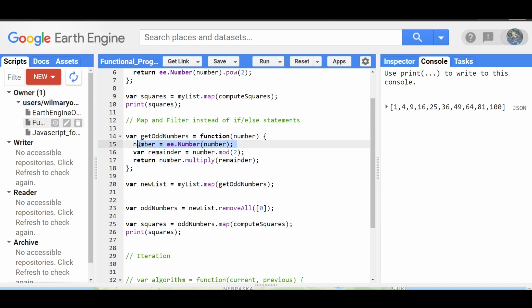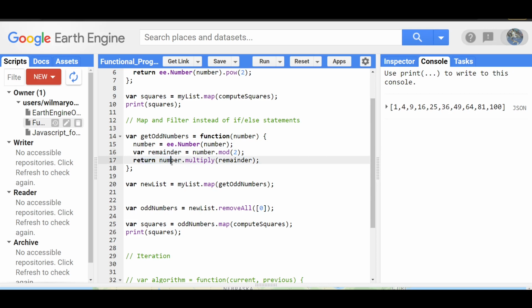And then the first thing that we do is cast the number and convert it into an Earth Engine number. Okay. And then we compute the remainder. So this will be number mod 2. This will determine if it is odd or even, right? If it is even, then we will get a remainder of 0, and if it is odd, we will get a remainder of 1.